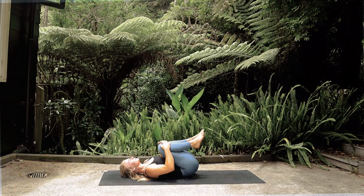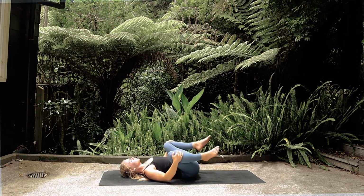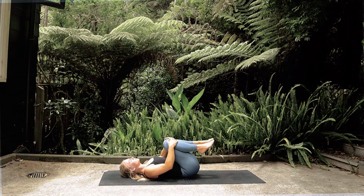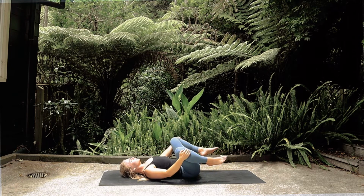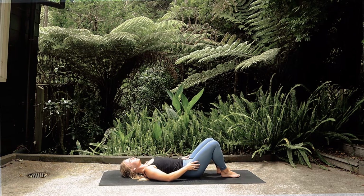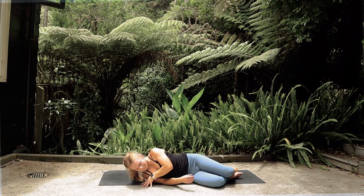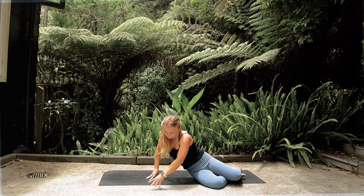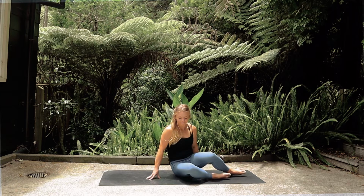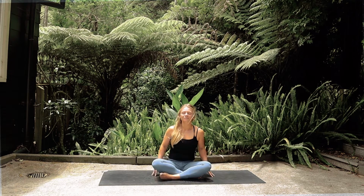And releasing the feet, hug the knees in, pull the knees open wide for 3 big circles. And then plant the feet down. Option to pause the video and find your Shavasana, or roll onto one side and press your way back into a seated position.